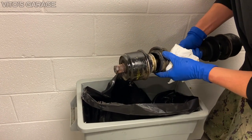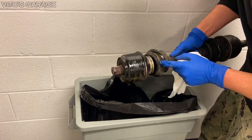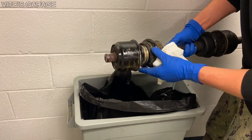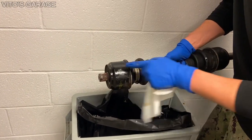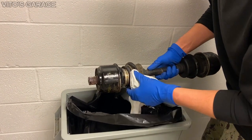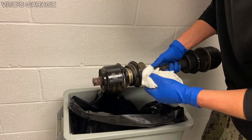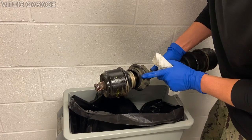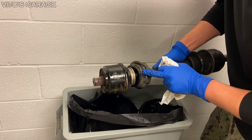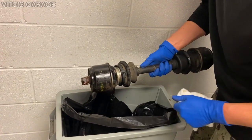You just have to make sure you're aware that there's usually oil inside of these joints. These classic Mercedes, they always used oil from the factory. These axles are, I'm pretty sure, 34 to 40 years old, and these boots have probably never been changed before, because usually when the boots get changed, people don't really put fluid in there. Fluid is there from the factory. So that means they're original — they're like 34 years old. It's pretty amazing.